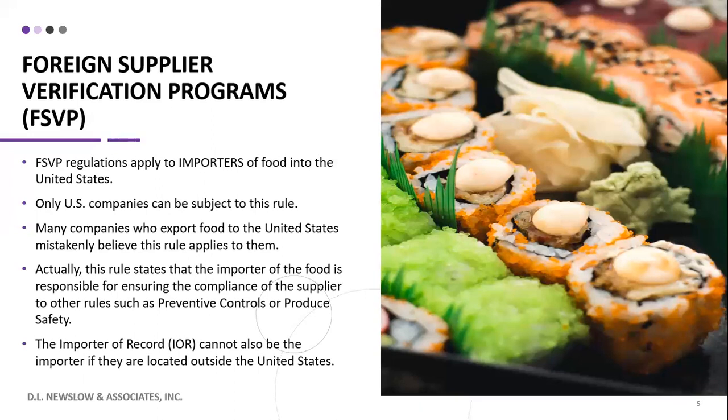So they'll walk into a broker or a distributor who maybe brings in thousands of different types of food into the country. And they say, hey, where's your FSVP for this one particular line item? And the broker goes, oh my gosh, I don't know what you're talking about. I don't have one. In reality, it's probably the broker's customer that has the FSVP. The broker's customer probably has all of the documentation related to the safety of that ingredient. But again, they don't really know yet 100% how this rule works. And we're all learning together. The FDA is learning, trainers are learning, importers are learning, and suppliers are learning. So it's definitely still in the educational phase at this point.